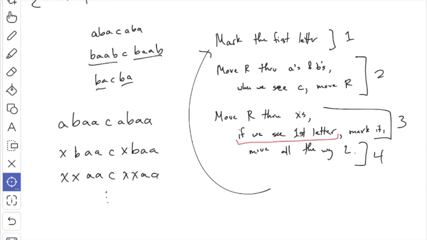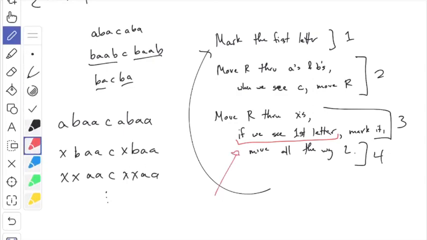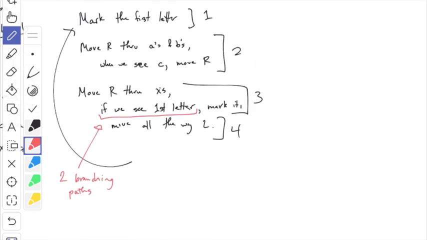And so the trick to make this happen is by using 2 branching paths. It will become clear immediately when we do the example how that is supposed to look. But in order to check whether this thing is the same as that thing over there, you have to do this in what I'll call 2 branching paths. All right? So state 1 is the same either way, but when it goes into state 2 and state 3, I'm going to make 2 parallel universes. State 2A is state 2 in the scenario where the first letter you saw was an A, right? And then state 3 also has these 2 parallel universes. Once I get to state 3, there's the one version in which the first thing I saw was an A, and then another version in which the first thing I saw was a B. And this allows you to handle the 2 different scenarios about which one you saw.